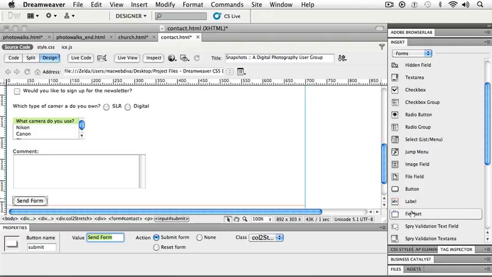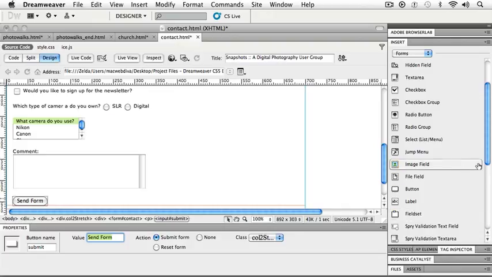and I also have a field set. So take a look at the little icon for the field set. I love using field sets around a form so that I can then style it with CSS. So I can put the name of the form above it, so it's my contact form. Really, it makes it more accessible, and it lets me style the entire form area a lot easier with CSS.